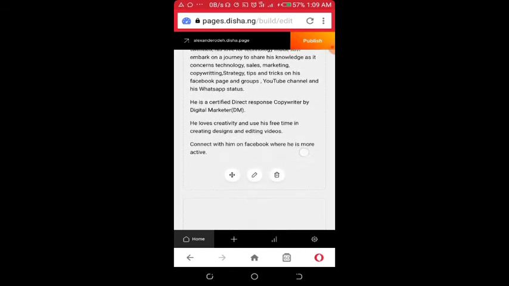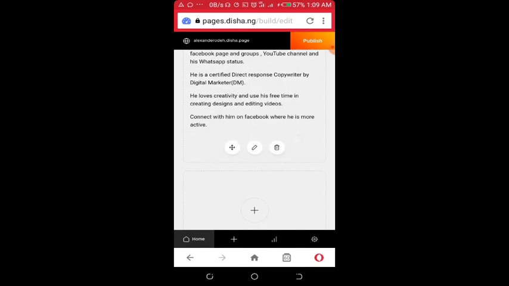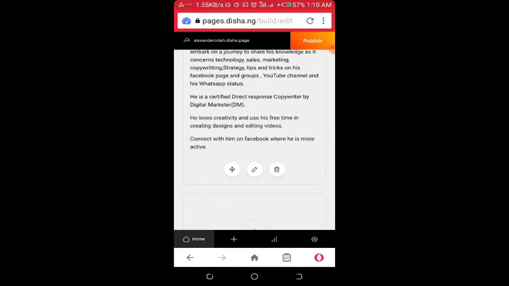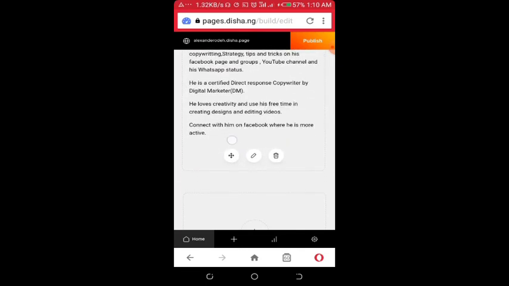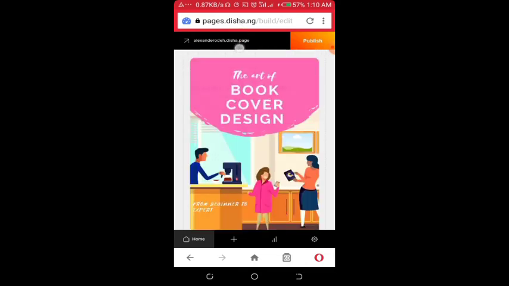Okay, here it is. You see it represented. Disha is a drag and drop website builder, a one-page site builder. So you can simply move your content up and down.